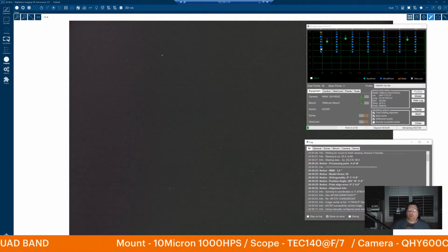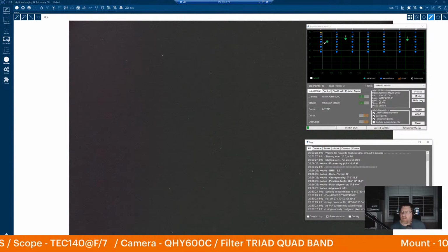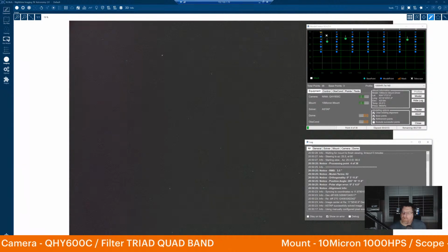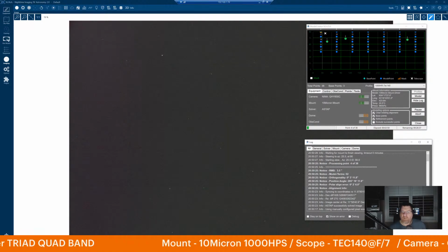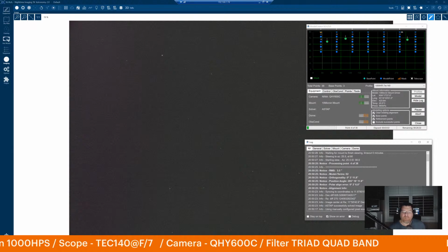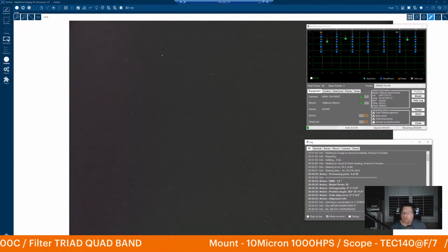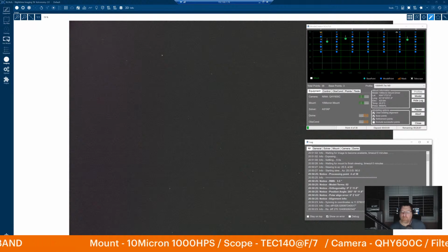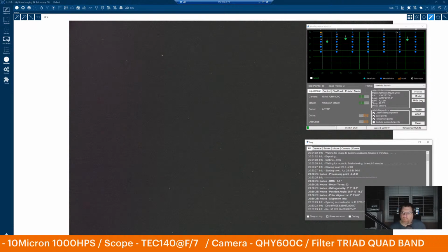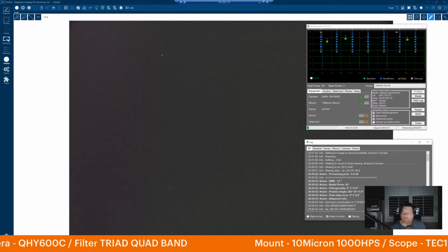So right now what it's doing is it's modeling the night sky. It's going around to different places, taking images. It then takes an image there and plate solves it. It has a star database, which it compares to what it sees. Then it determines if there's an error, and the error is offset compared to where it thinks it should be. Then it's calculated within the mount to determine the pointing error.